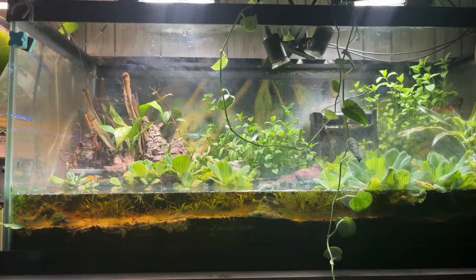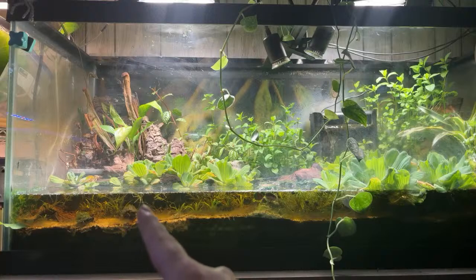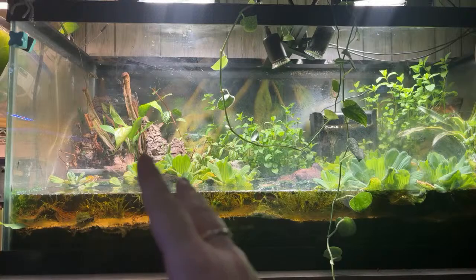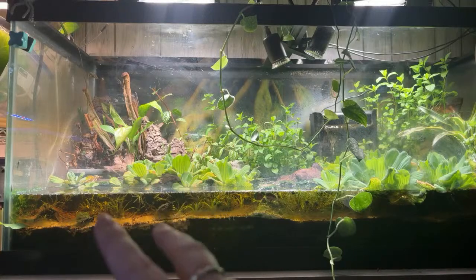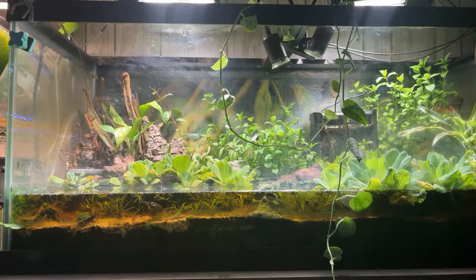They're hunting for food. I've been making sure to feed them every day to every other day because they are babies. And I had the full food web built for them in there with scuds and snails, everything. That little piggy right there, she hunted everything out in a month. Him, he did it the right way. He would take a couple of scuds, a couple of ram's horn snails, a couple of pond snails. Her, she's absolutely ravenous. But it's not really difficult.